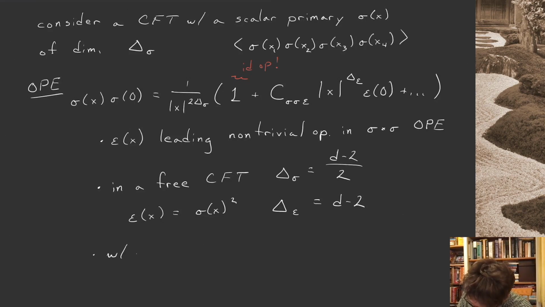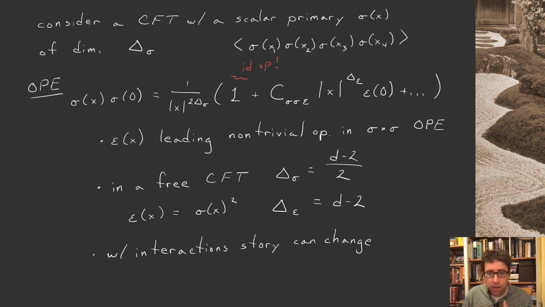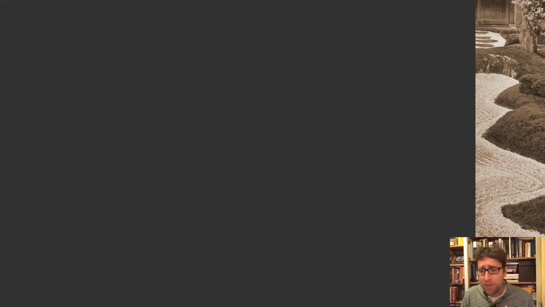But with interactions, the story can change. And you can ask, is there some relation, some inequality, some exclusion region in this delta sigma, delta epsilon plane, in the dimensions of these two operators, where we cannot possibly have a CFT? And that's how the Bootstrap works, or that's how it was first applied, at least in recent memory. There's a longer history here. The Bootstrap goes back many, many years. It was first proposed with the birth of the conformal field theory program and was later brought back more recently by Slava Rychkov and his collaborators. Alessandro Vichi is another name here, David Simmons-Duffin, David Poland, a long list of people who've been involved in the more recent incarnation of the Bootstrap, where because of the more powerful computers we have now, we can get more mileage from it.